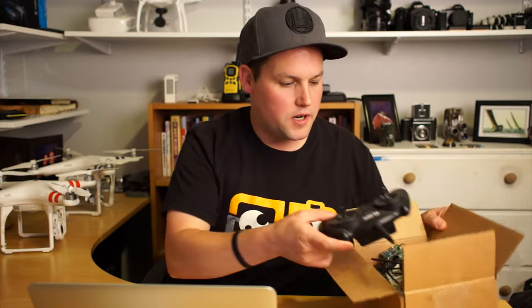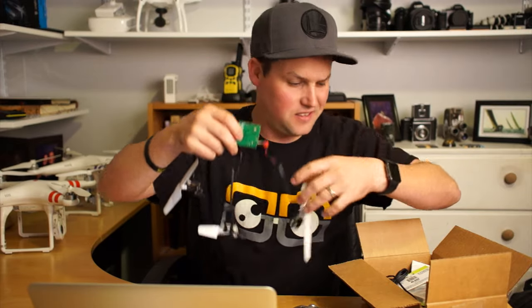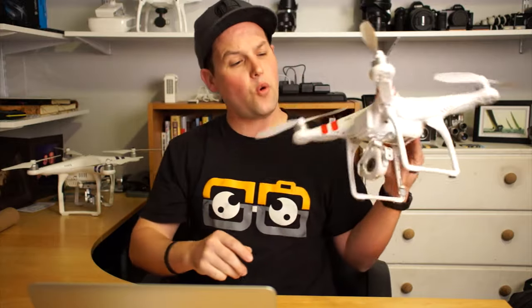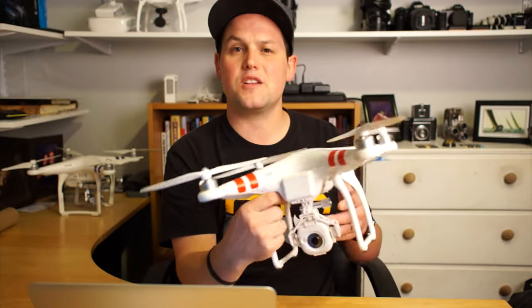I've got this little box here — I started with this thing. Look at this remote, this is the remains of the first one I had. It's a disaster. There was no GPS, it wouldn't stay where you put it, so I got stuck in a tree across the street and had to get a long pipe. This is called the FC40, and it had a built-in camera which I thought was going to be awesome. You could go about 200 feet at the most, the video was horrible, and this thing was basically useless. It was fun to learn how to fly, but it was very primitive.